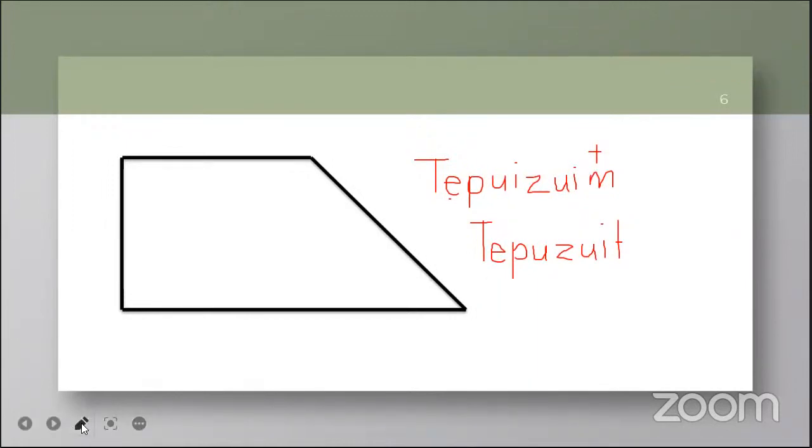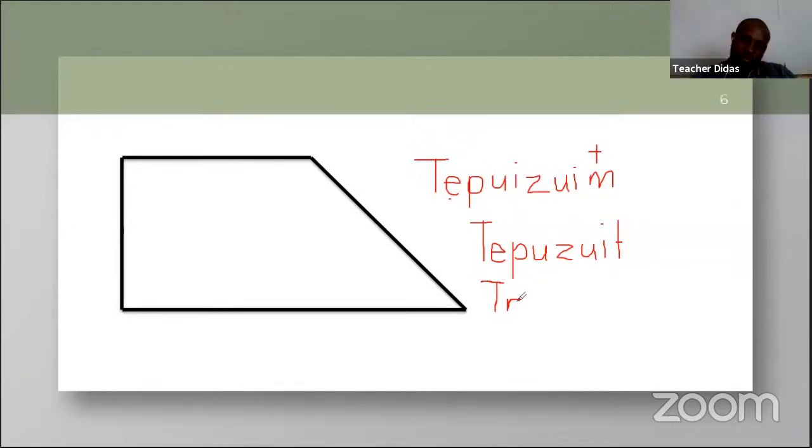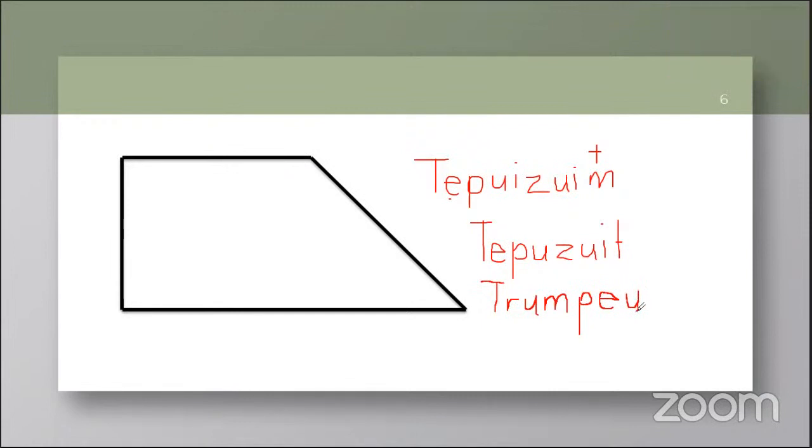T. Sorry, let me pick my pen again. T. T. R. U. M. P. P. E. U. Teacher, first rub U. I first rub you, I put what? Z. Okay, Z.